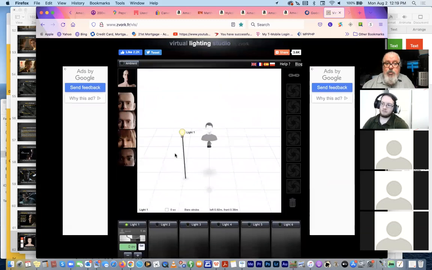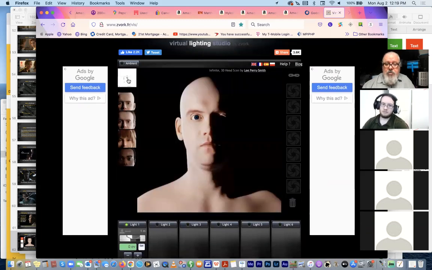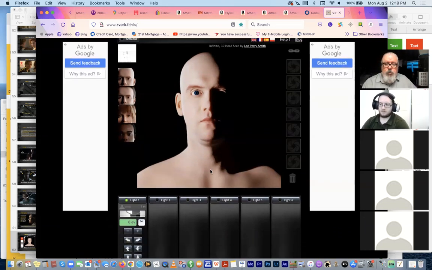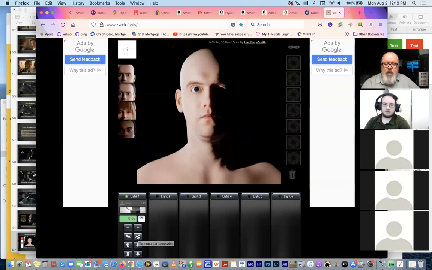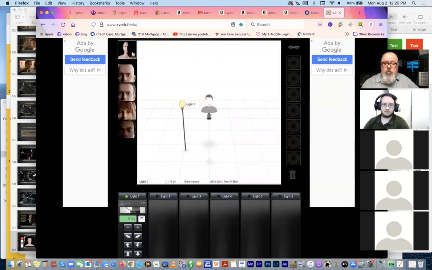And if we go back to his image, look, it shows us what that light placement will do to him. So he was front lit. Now he's side lit because I moved that light around to his right. You see how that works? I can move the light source back around. I don't need to look at the aerial view.